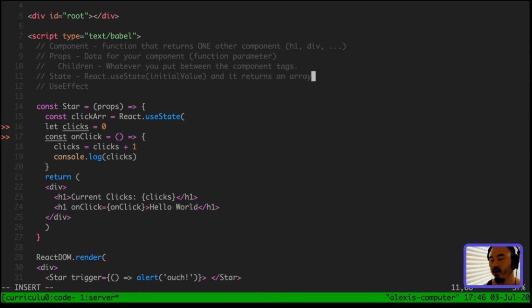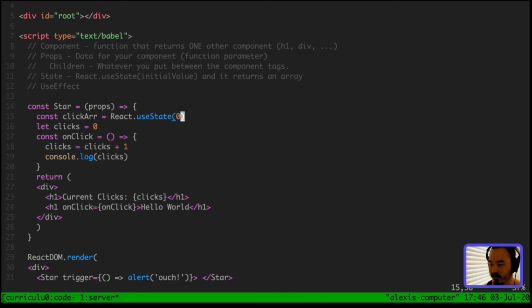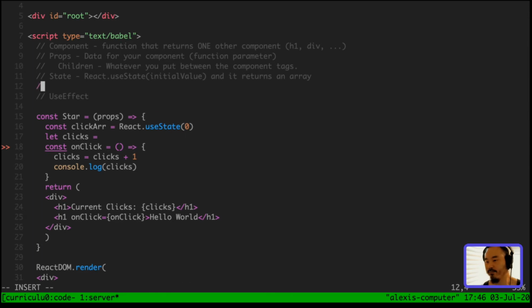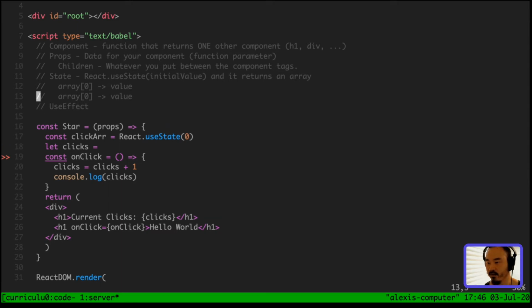So I'm going to start clicks at 0. How is the array structured? Let's talk about that. The array at index 0 is the variable value, and then the array at index 1 is a function to change the value.